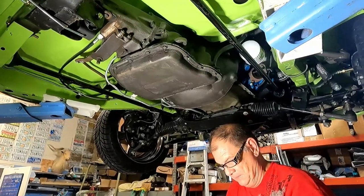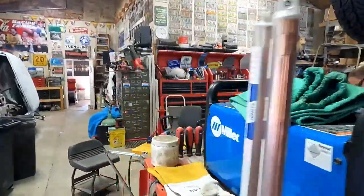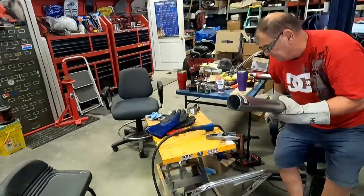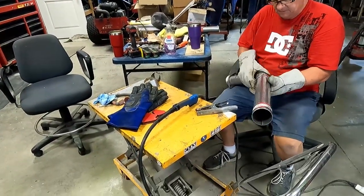That's going right into it? Yep. Okay. Well, then I'll weld all of that together. All of it. And then we might have to change the last piece and make it a little shorter. Might have to. All right, well, let me get to welding all that stuff together then.